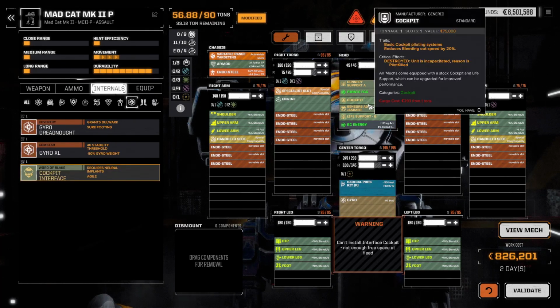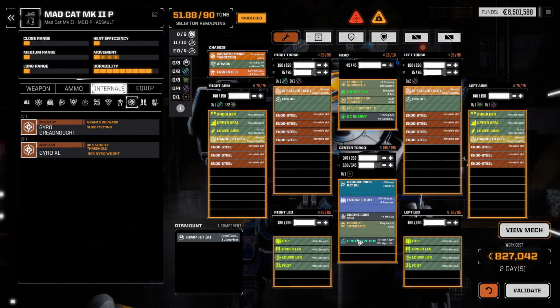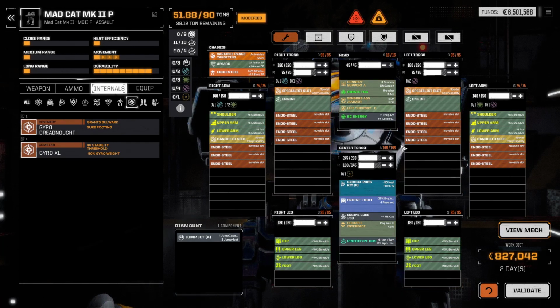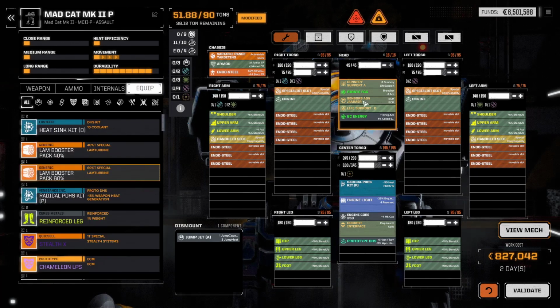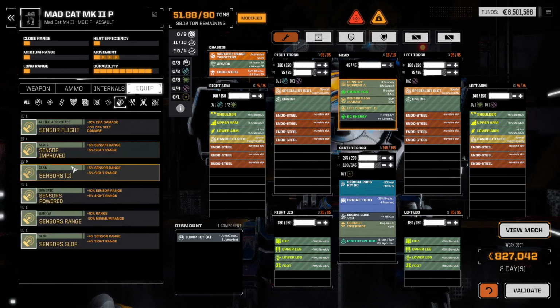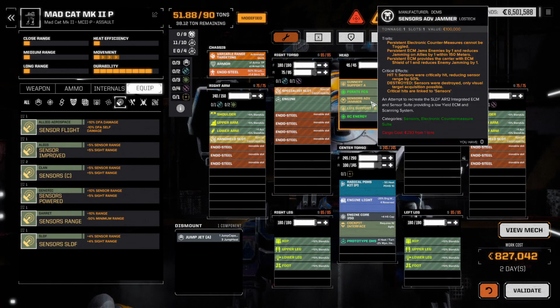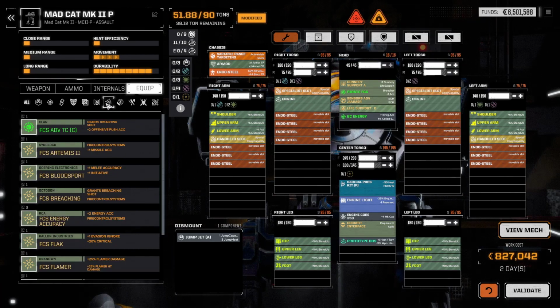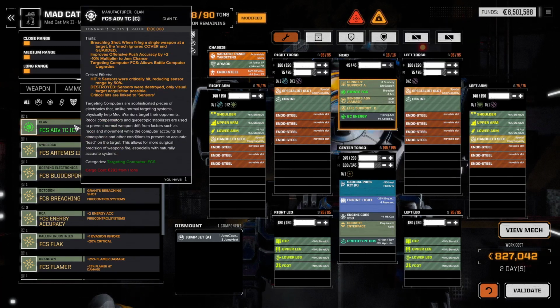Cockpit interface. Face down here. Jump jet can go. Proto can stay. Right. Advanced sensor jamming. No. Let's see what else we've got. Sensor range. Powered sensors. Sensor flight? No. Maybe that is good enough. For now. Pirate fire control system. Or clan fire control system. Minus 10% jam chance, plus 2 offensive push accuracy.